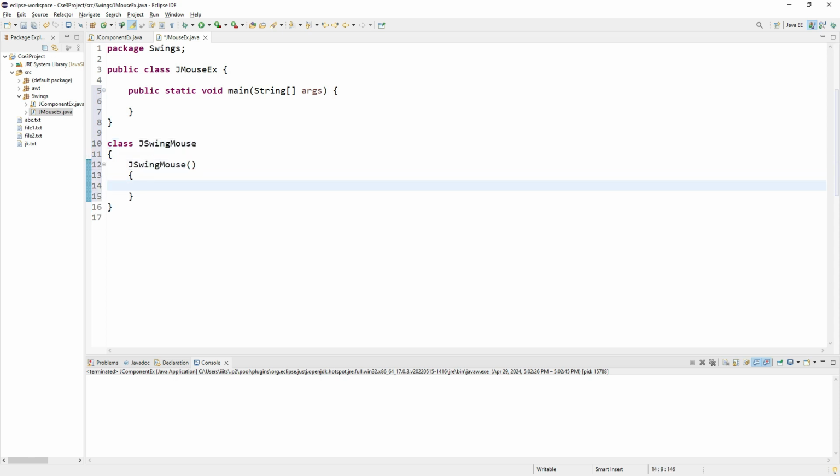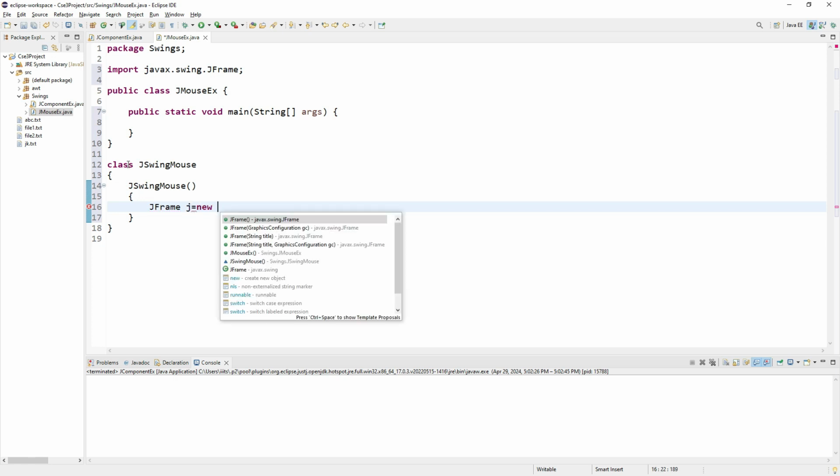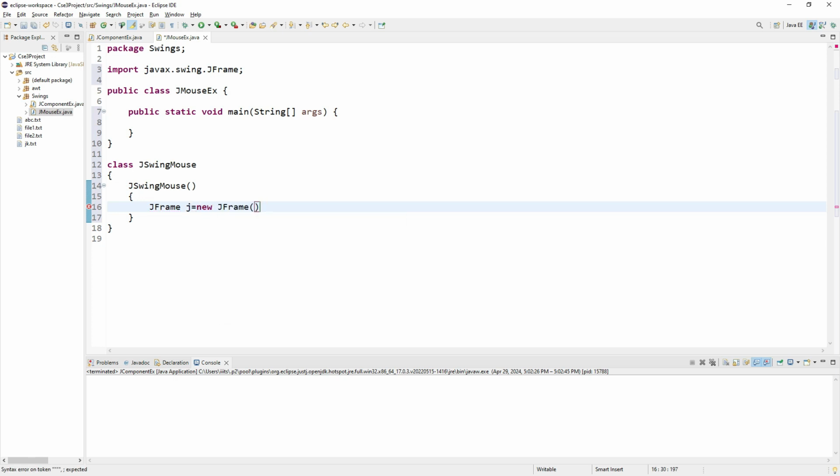Inside the constructor I am trying to go with the JFrame. Earlier I have shown it with the extension, right? Now I am trying to go with the instantiation. J equal to new JFrame with the title mouse events.